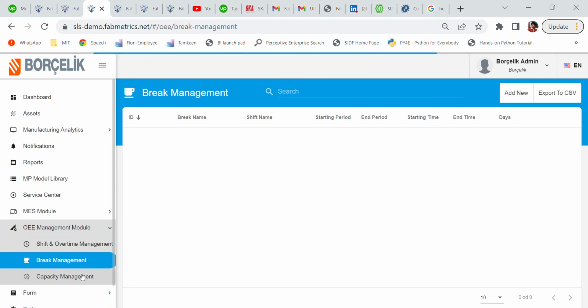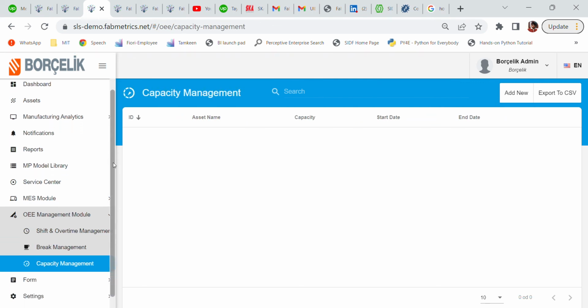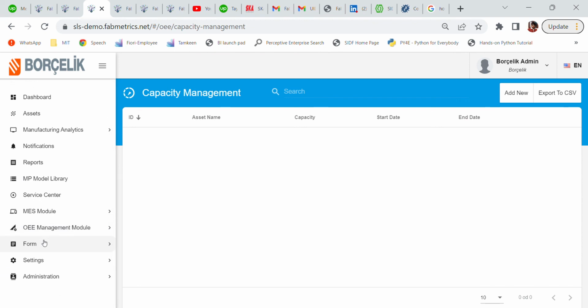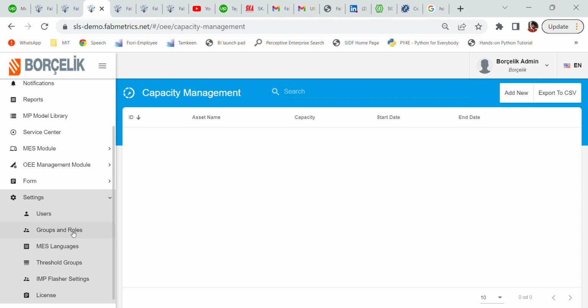Then we have capacity management. Then we have the forms. Then we have the setting. So setting is about users, groups and roles, MES language, threshold group, IMP flasher setting.